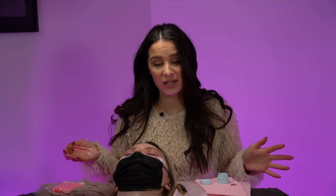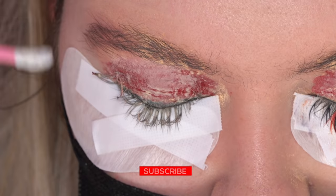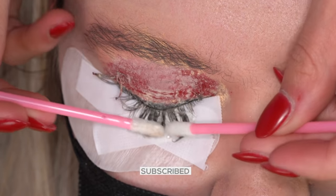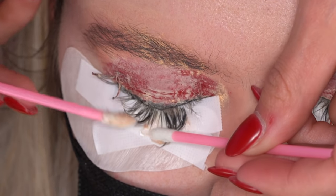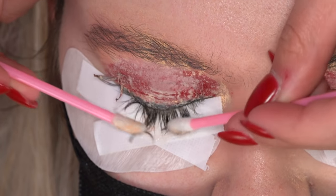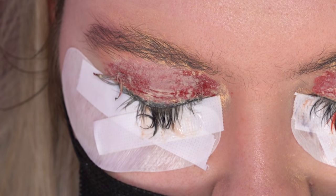We don't wanna clean them just because we're not gonna keep any of them on whatsoever. So we're gonna go ahead and remove those, and from there, we'll get all this makeup residue up here off and do lash baths afterwards. And then on this eye, we're gonna do the same thing. From the base down, we'll start applying. Thankfully, she doesn't have too many left on, so these might already be ready to come off and start sliding off faster than we expected.